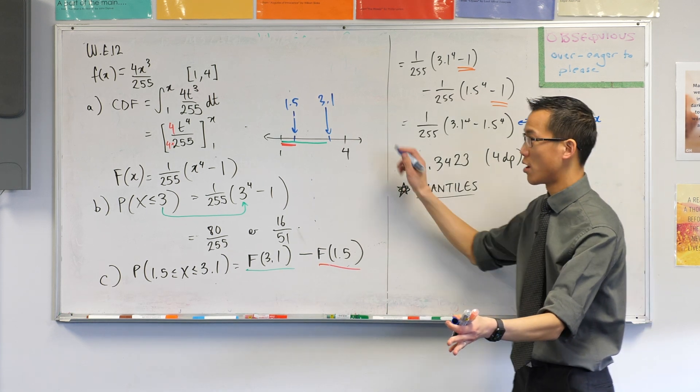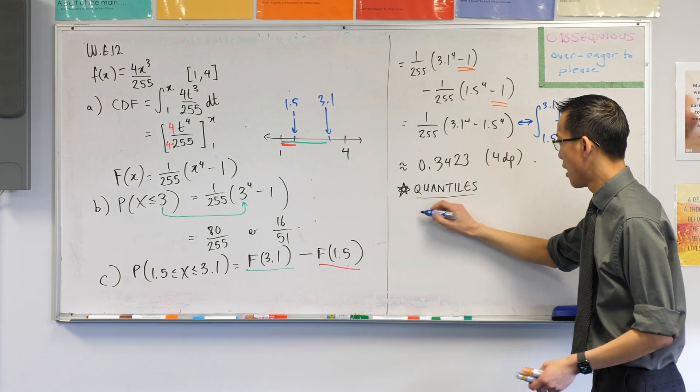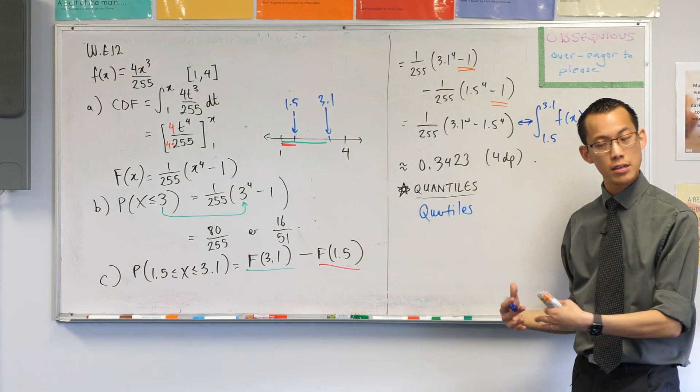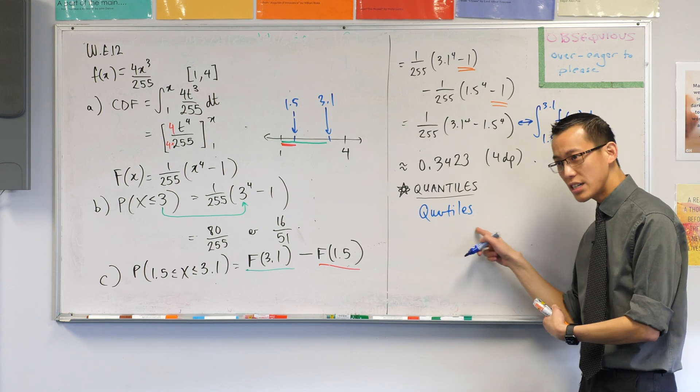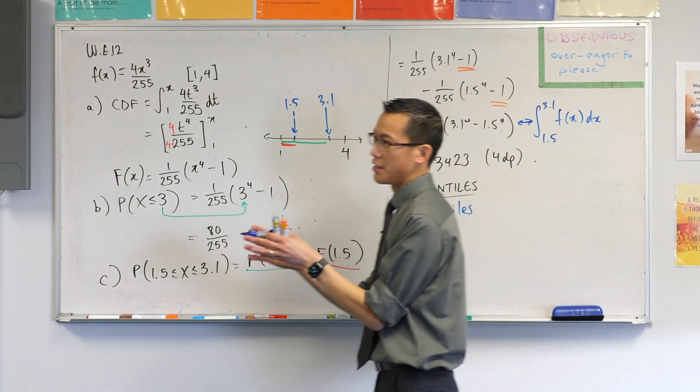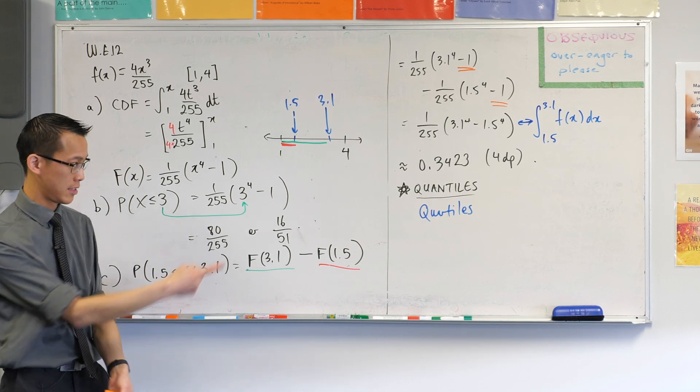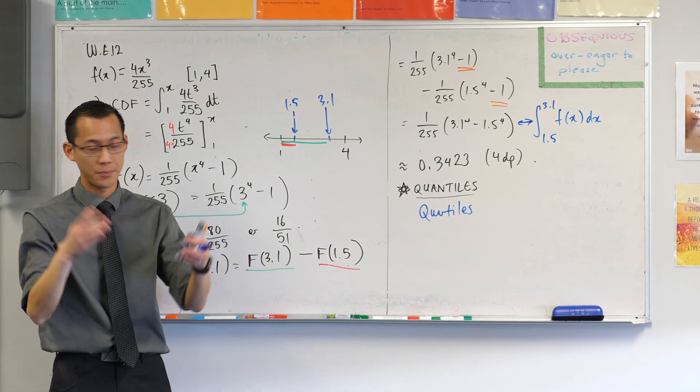We even were mentioning it earlier on when we had a look at our concepts before. We were talking about quartiles, do you remember those? We would say the median is the second quartile. The idea of a quartile is it's a score that divides, or it's a set of scores actually, that divide you up into four equal chunks, hence quart, right? Quart for quarter.